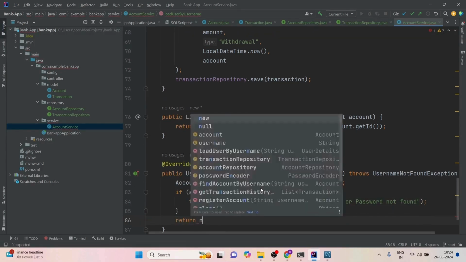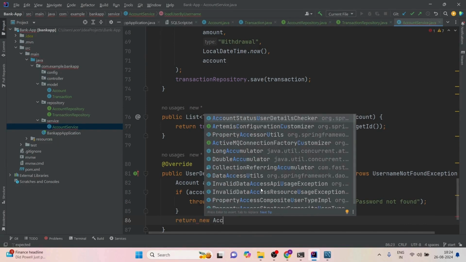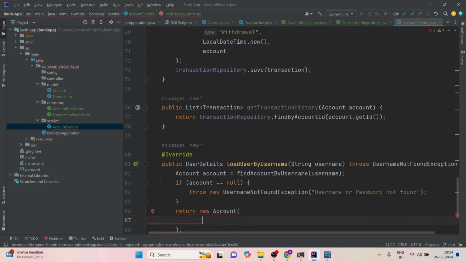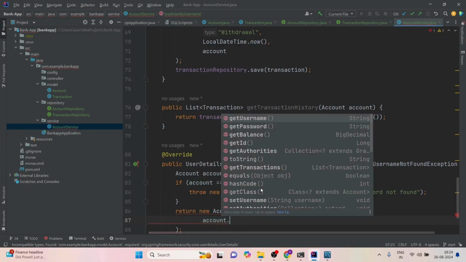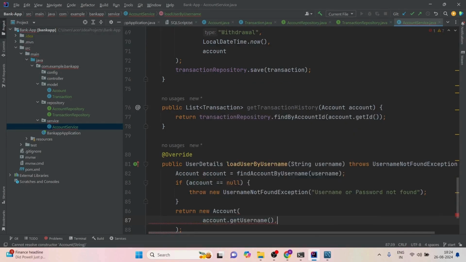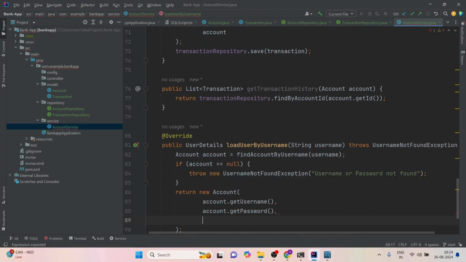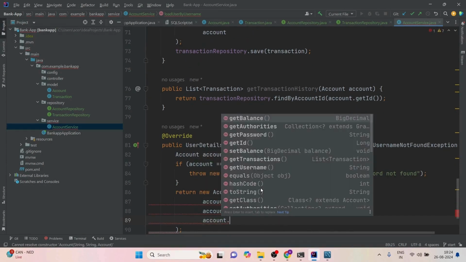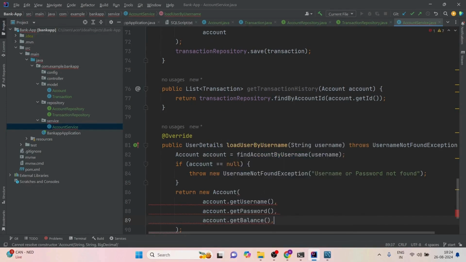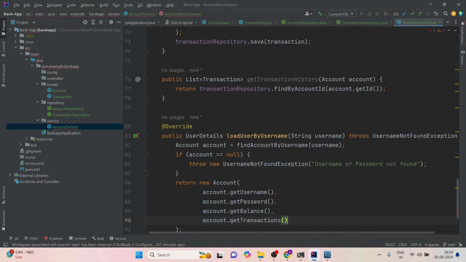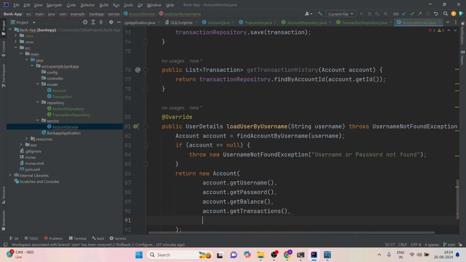Otherwise, we will return a new account object with values account.getUsername(), account.getPassword(), account.getBalance(), getTransaction, and finally authorities.